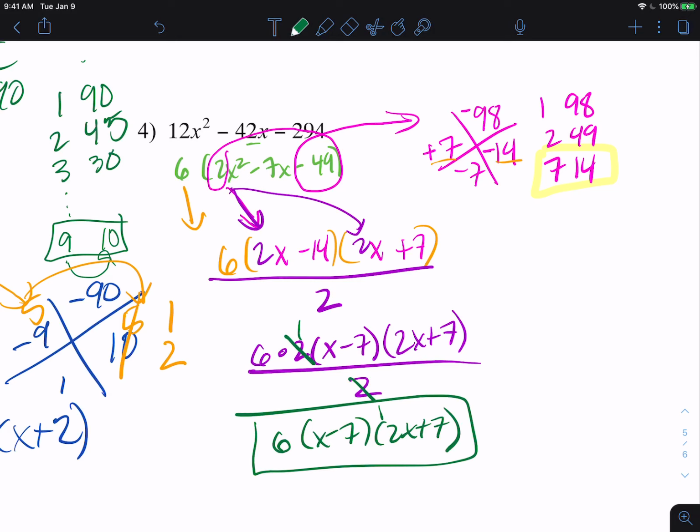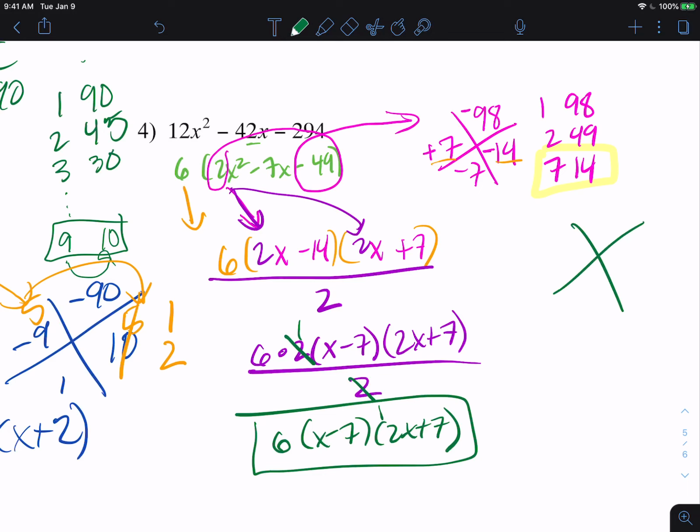Now, one thing that I do have to caution you about with the payback takeaway is that you can't catch your greatest common factor at the end if you forget it at the beginning. You can in all the other ways, but you can't in this way. Particularly, you can if you're not doing it synthetically. If you do it synthetically, you'll miss it, and it can be problematic. Sometimes synthetically will catch it if you're doing it the right way. What happens is that you'll have a common factor in both sets of parentheses, so you take that out and then it won't reduce as much. So just make sure you're always doing your common factor first.